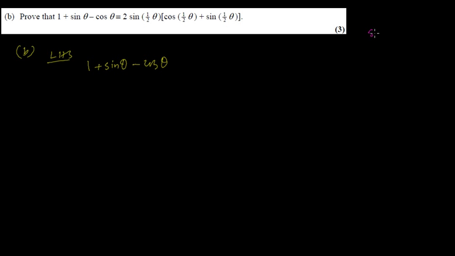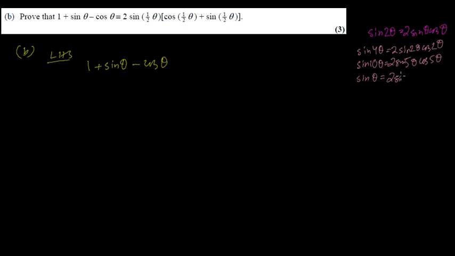So if you remember, this was the rule: sine 2 theta is identical to 2 sine theta cos theta. That means sine 4 theta would be identical to 2 sine, now if this was 2 theta, this would be theta. So if this was 4 theta, this would be 2 theta, half angle, cos 2 theta. If it was sine 10 theta, this would be 2 sine half of 10 theta, which is 5 theta, cos 5 theta. Now similarly, if it is sine theta, it would be 2 sine half of theta, which is theta by 2, and cos theta by 2. So this is how it works, pretty much the same way.